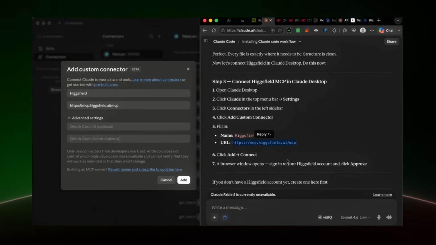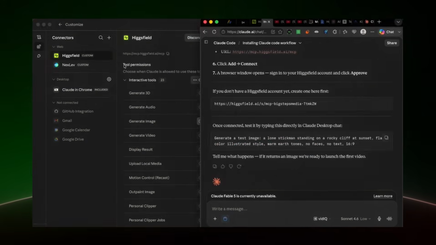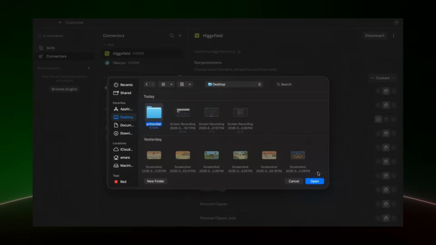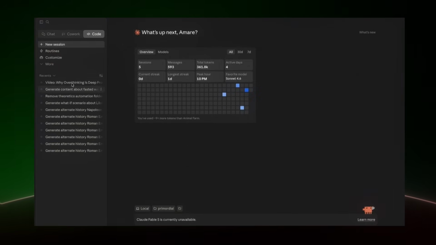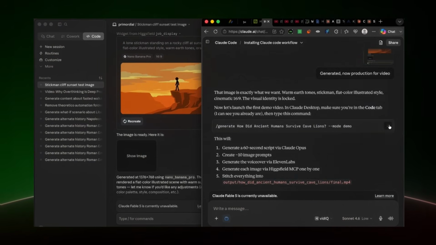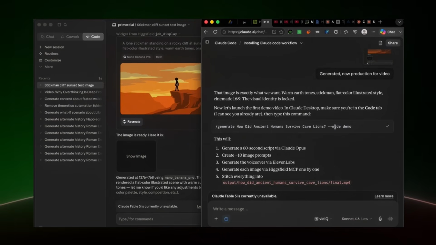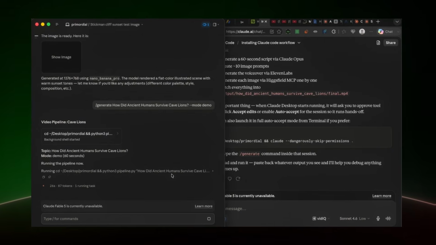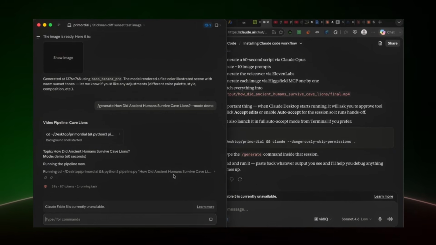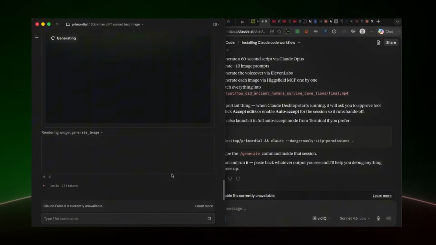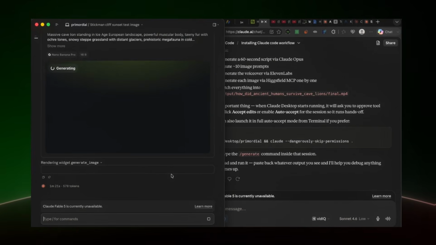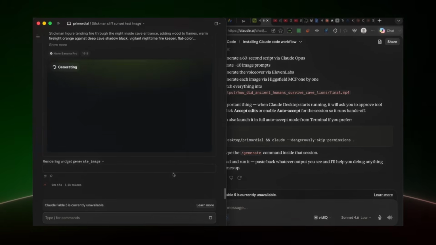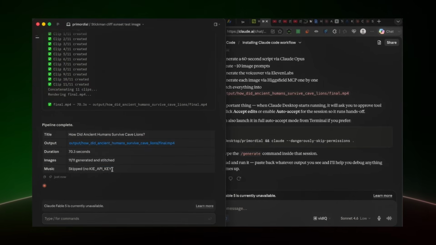Next, we need to set our new Claude Code folder as the active directory. So click the top where you see the folder icon, and then locate the folder that you want to set and click it. Now, once everything is done, we are ready to let the Claude Code workflow rip. Just type in the generate skill and then insert any video idea that you want to produce. And just like that, it's going through the process of producing the video. Everything is hands-off. The tools are communicating with one another, the API keys are getting called, tasks are being ran, and all you need to do is accept the permission notifications that Claude sends you when you're generating your first video. And just after a few minutes, this is what came out.